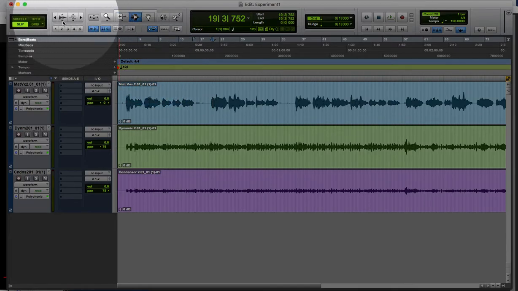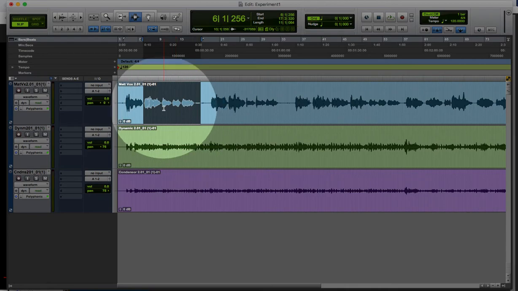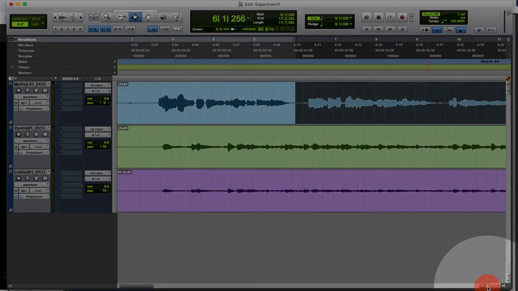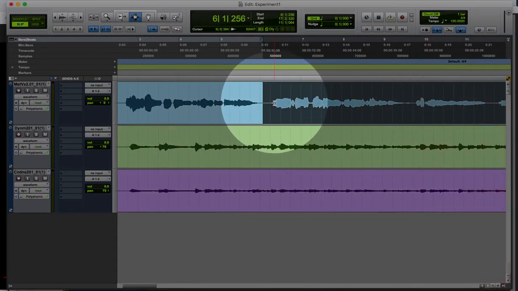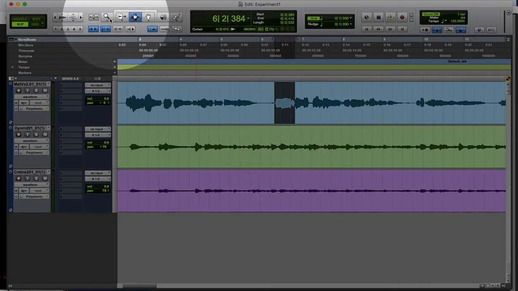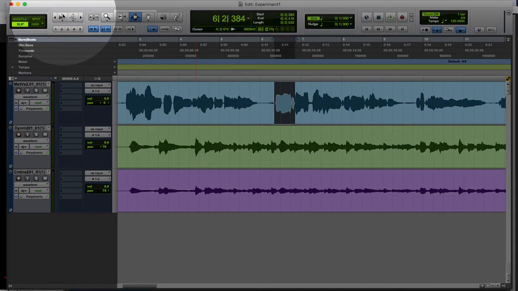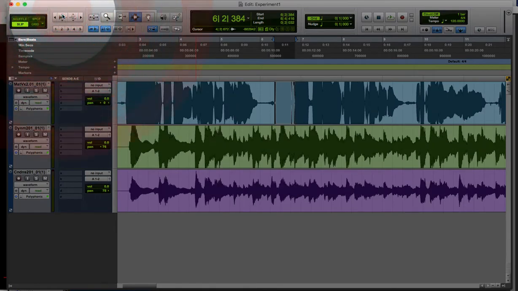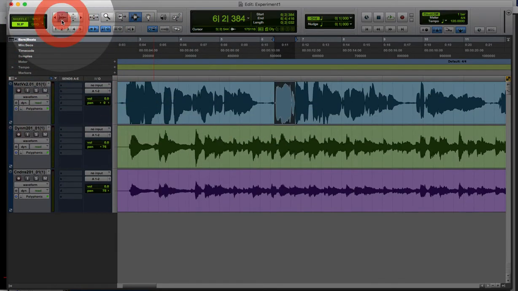Now I want to bring you over to a couple things here. This is our zoom controls. One way to change these zoom controls: this particular section is kind of small. I want to see larger so I can edit. So I'm going to zoom in, get close to it, but then I also want to get in close and I want to edit that specific section like there. So I want to get closer to it. I come back up to my tool here, my zoom tool, and I can make it larger. I can make it smaller. Gives me more options in the way that I'm working with it.